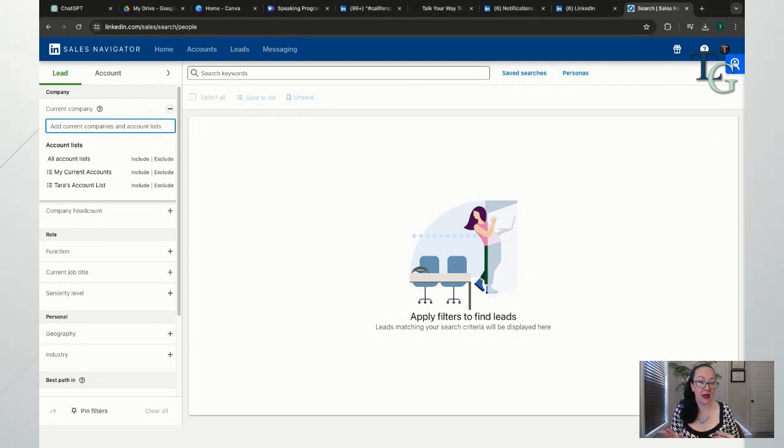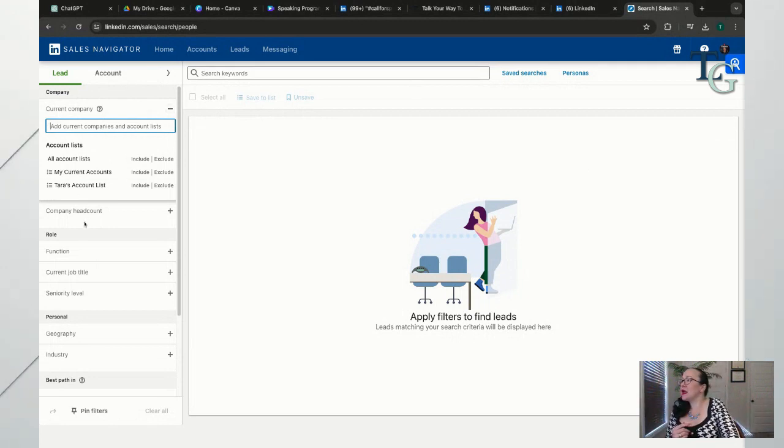Of course, as a professional speaker, you first have to narrow down your categories. Where do you want to speak? What geographical region? Are you a global speaker? Are you more United States based, Europe based, whatever? Is there a specific industry, et cetera, et cetera. The more you as a speaker can narrow this down, the more you can help Sales Navigator in finding the exact people you want to get in front of for your goals, right?